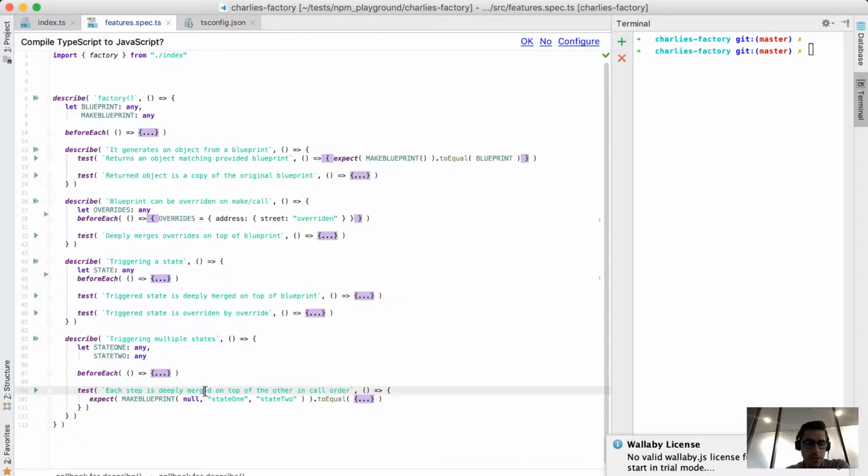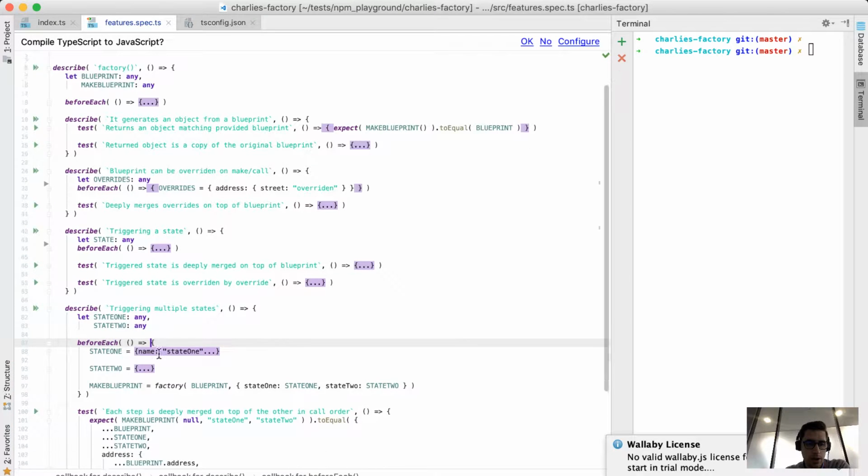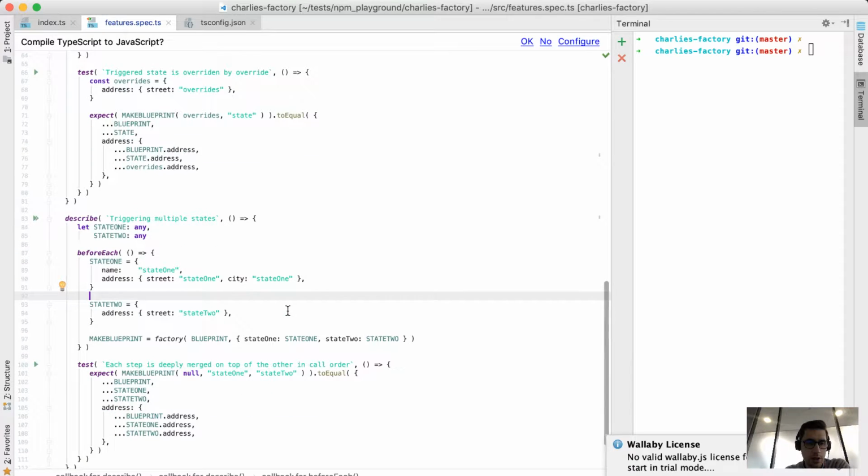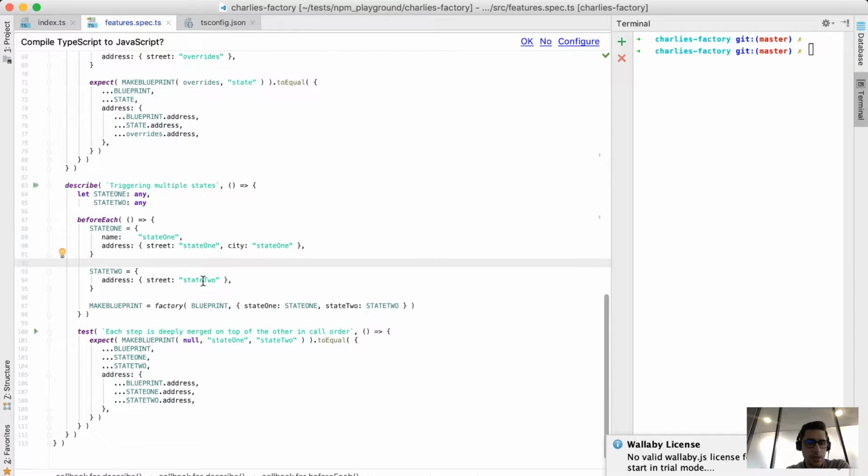So I fixed both the name of the test and the values I check against. Now I check that state 2 does override the key for state 1 but does preserve the keys of state 1. So this has been fixed.